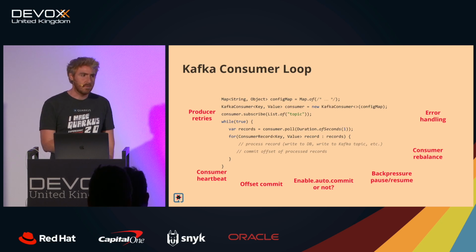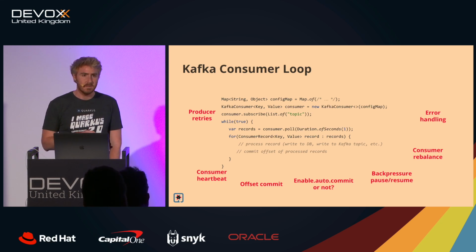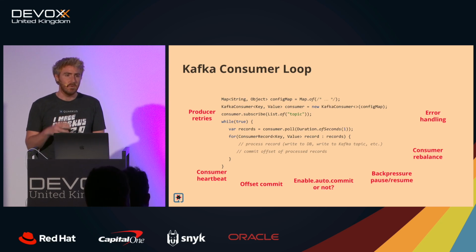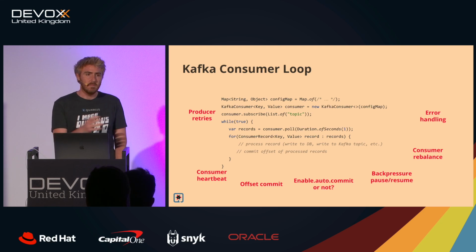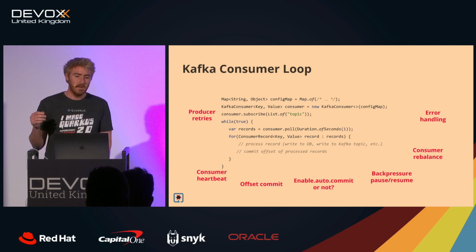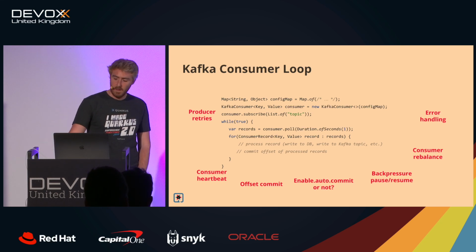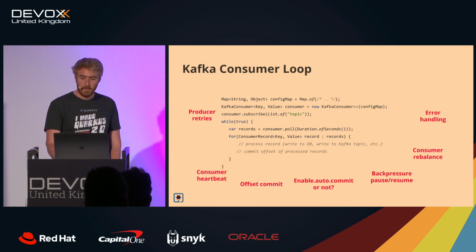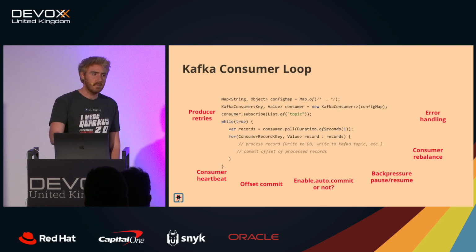And there are also lots of problems about error handling, serializers and deserializers. They are blocking actions on the byte array that you are going to receive. That's another problem. Of course, there are the retries on the producer and so on. So if you are going to write a Kafka consumer, don't write it like that.